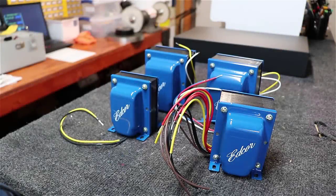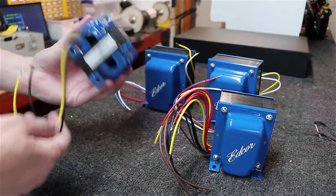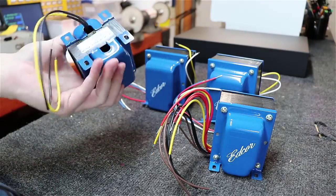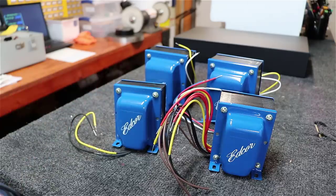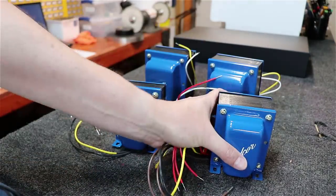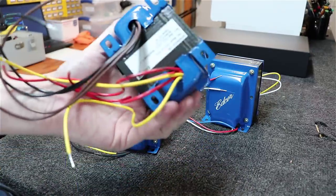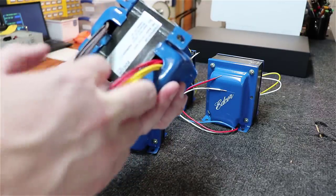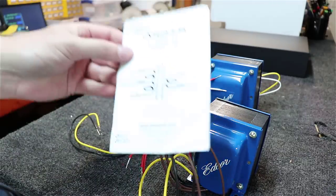All right, here they are outside the boxes. You can see them, beautiful little blue cases. You can see the wires coming out the bottom. That one only has two wires, it's a choke. And I love the way they label things on the bottom as well to tell you about them. The only thing I'm not crazy about on these is their stickers with the Edcore name. While I'm proud of the Edcore name, I'm not so proud of showing it off on the front of my transformer. So we'll solve that here in a minute.